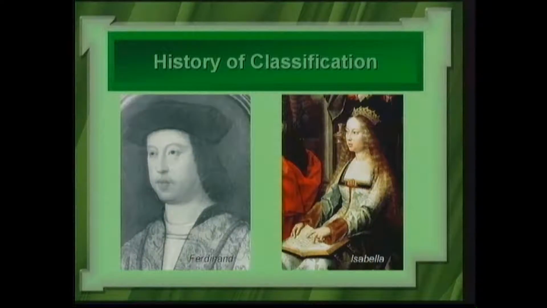Anyway, these voyages of discovery included the voyage that was sent out by these two monarchs. This is Ferdinand, and this is Isabella. A lot of you might remember from your American history that these two monarchs pretty much united Spain. Another thing they were noteworthy for is that they drove the Moors out of the Iberian Peninsula, Spain and Portugal. Unfortunately, they also instituted the auto de fe, also known as the Spanish Inquisition. Now these two rulers were motivated by the feeling of the times, the Gestalt.